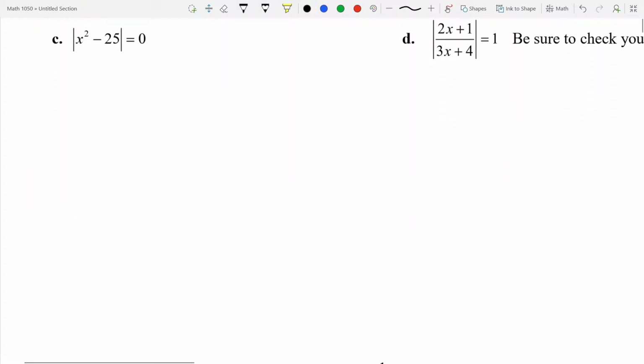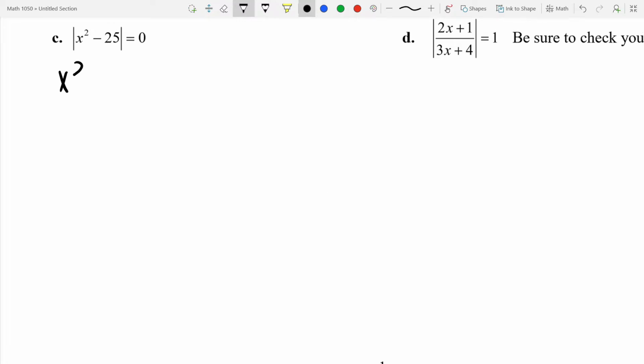Okay, question C. Step 1. Is my absolute value alone? Everybody tell me yes or no. Yes, it is. Okay. What could go in there to make it true? Don't go ahead of me, okay? What could go in there to make it true? 0. How about negative 0? No such thing, right? What could I put in there to make it true? Just a 0. So when I split this thing, it's actually just going into one thing, okay?